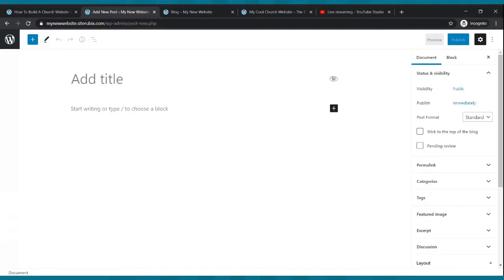See, a lot of churches, they have nice websites, but they don't have a blog. And it's no good. I mean, it's not that it's no good, but having a blog gets you so much more traffic. It's like an online flyer. The more you write, the more blogs you write, the more flyers you're handing out. Okay, so you want to add a blog to your website. I'm going to put my first blog.